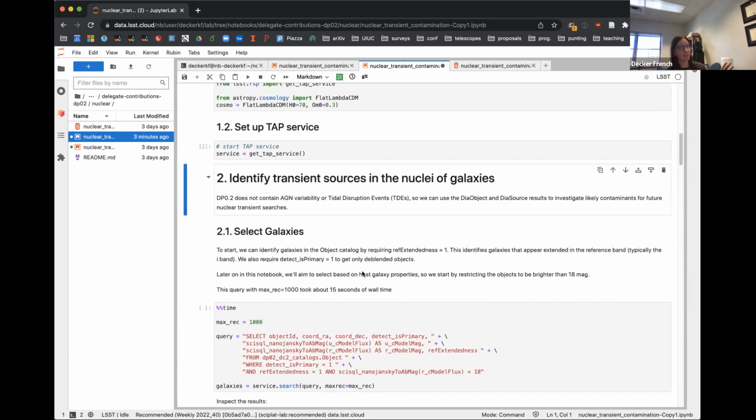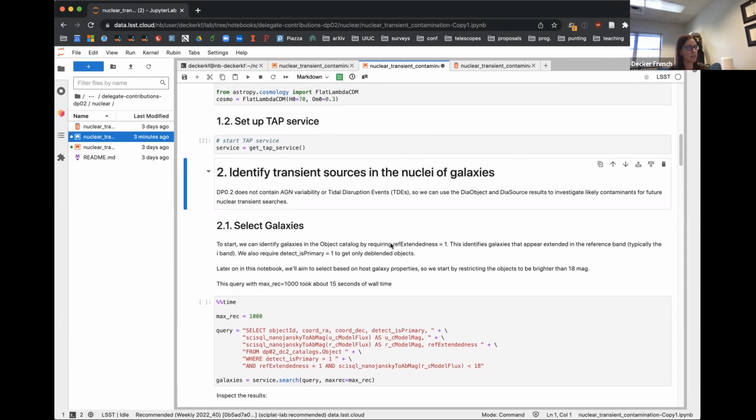All right, so with our packages and our TAP service, the next thing you want to do is identify transient sources that are in the nuclei of galaxies. So first I need galaxies. The main parameter of interest for this is in the Object catalog. I want this parameter refExtendedness to be equal to 1.